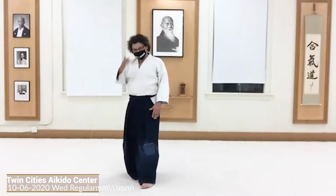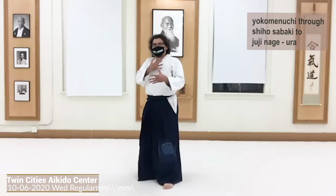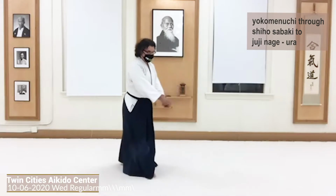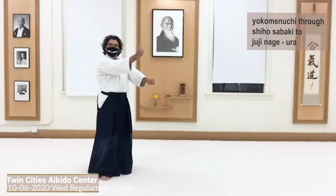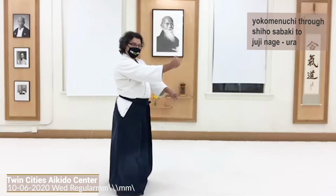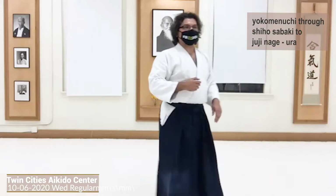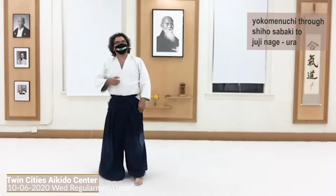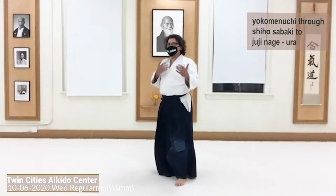So, this one is easy to do, just as an omote. If you do an ura, you're going to have to be here. And you have to be a little bit careful because you have to step next to your partner. So, tenkan and then kaiten to kind of throw them around. So, let's try it. The ukemi is going to be a little funky, as well as the footwork.